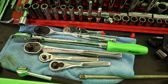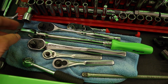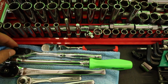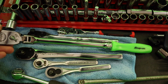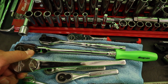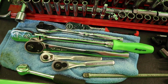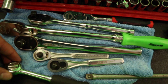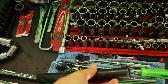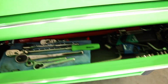And then here's my ratchets. Let's see, I got quarter inch, 3/8. Right here. So here I've got SK fine tooth ratchet, got Snap-on. It's got a flex head on it. Craftsman. I don't know if they still make these, but I like these Craftsman fine tooth ratchets. Of course, this pipe you put on the end of a ratchet gets you some extra leverage.